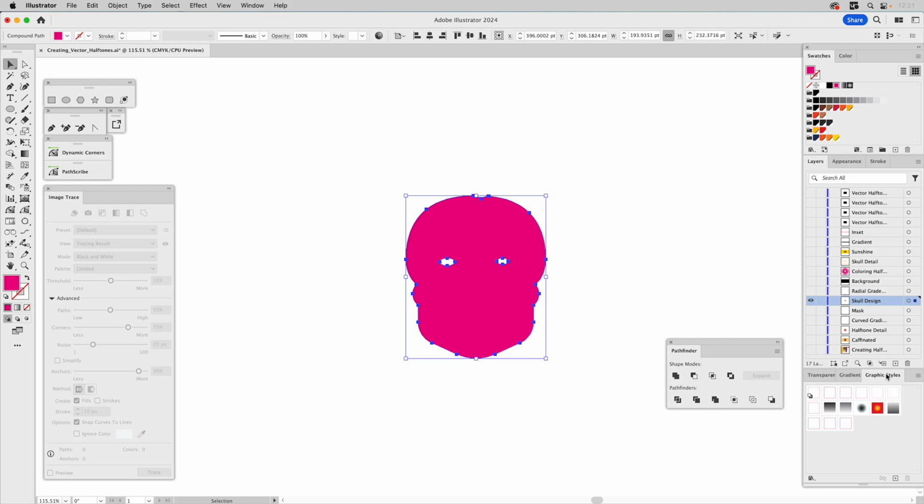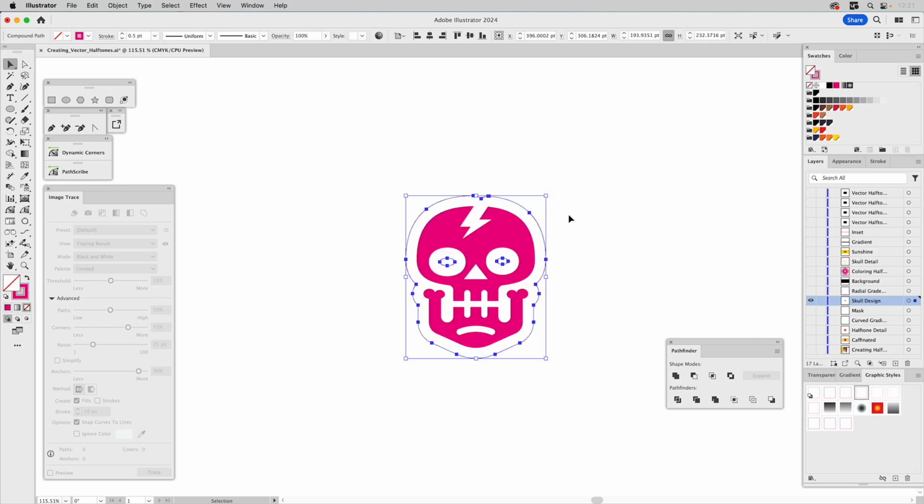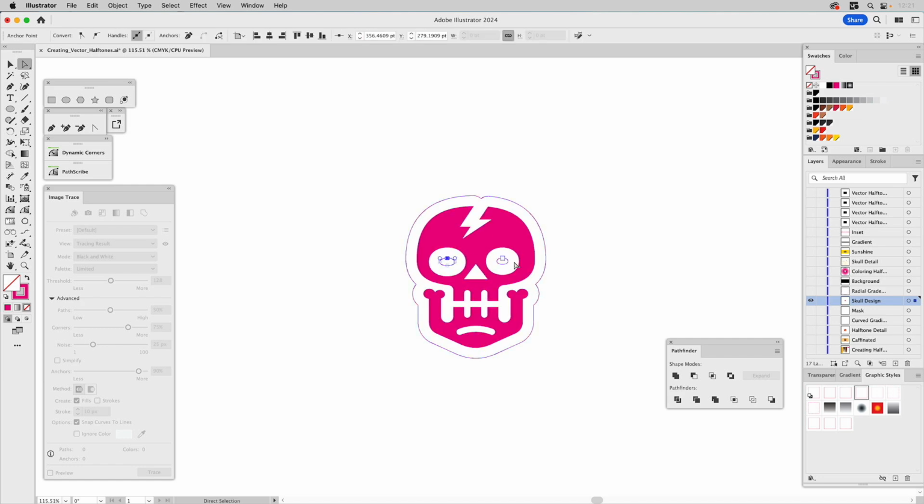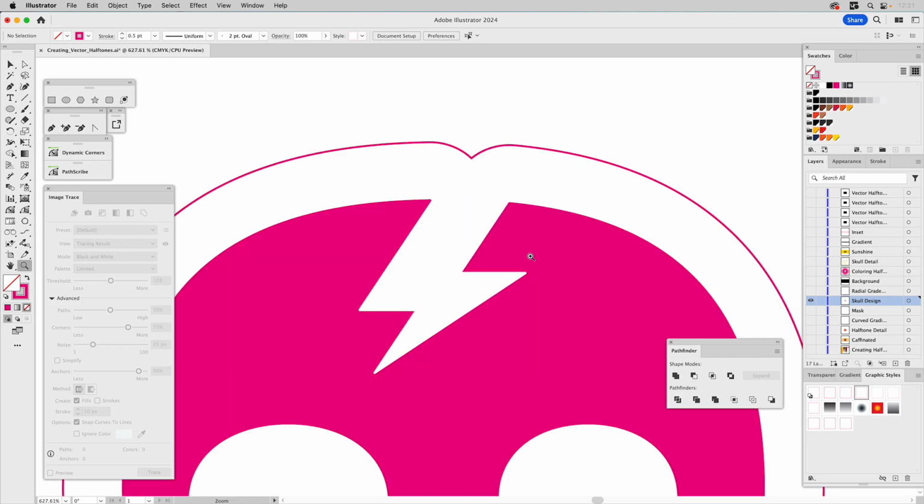Let's go to graphic styles because I want this to be an outline so you can see what's going on. You can see it creates this. We don't want that. We don't want these inner parts of the eyes, so I'll select those and delete them. But I'm going to show you a really cool plugin that just saves me so much time on stuff like this. I'm going to go to the scissor tool, and I'm just going to cut it there. And I'm going to cut it there, take this inner part, get rid of it. Now, if you wanted to fix this, you could take your pen tool, click, and you'd have to adjust it to make it look nice.